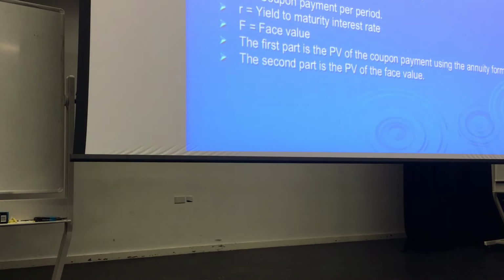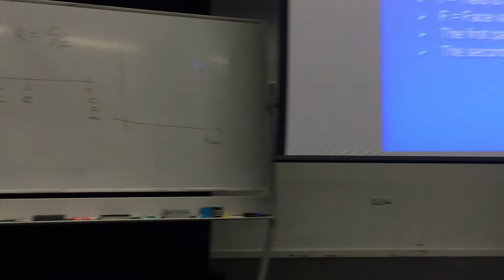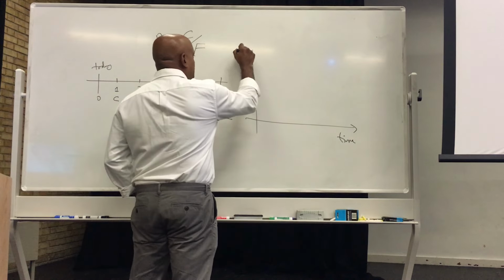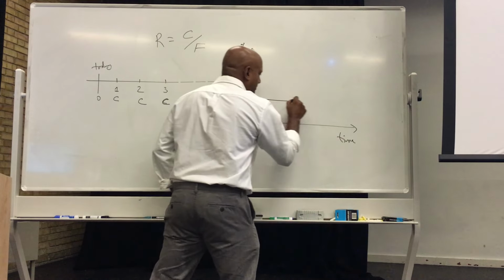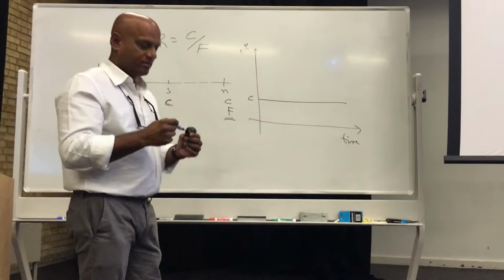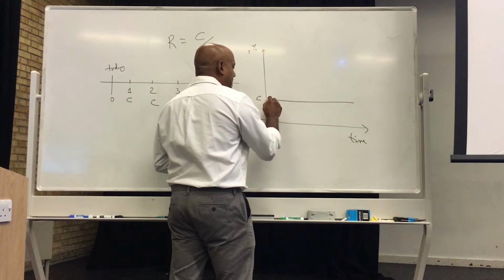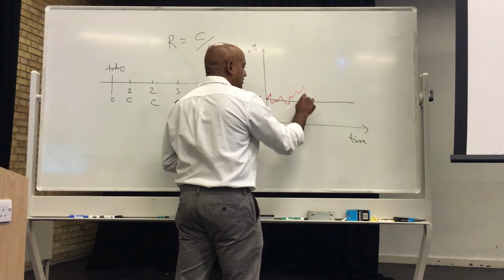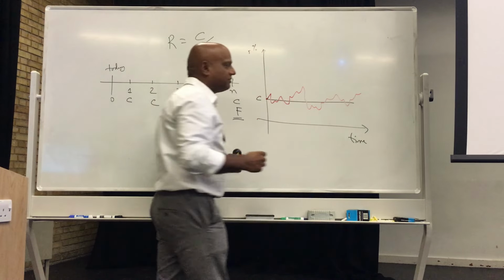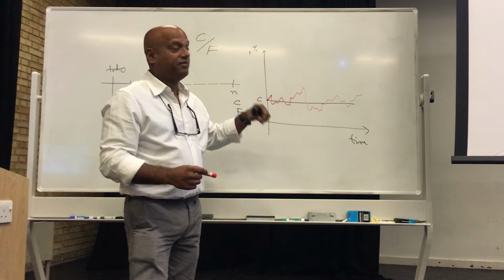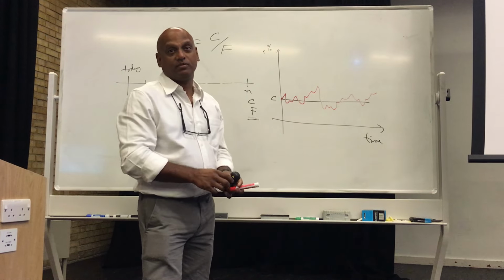So basically, the picture you're looking at, time, can you see? This is the interest rate, percentage. This is the coupon rate at C. And suppose it started with the market rate, together. Then the market rate is moving, and every time the market rate goes above, the bond value takes a dive. Every time the market rate goes below, the bond value goes up.